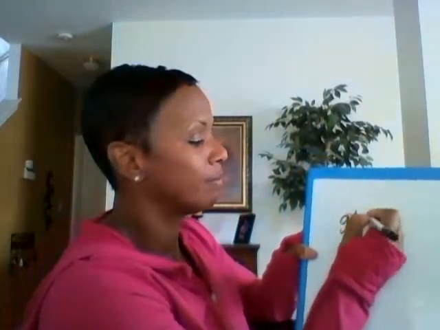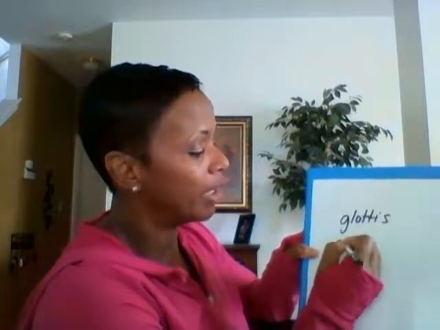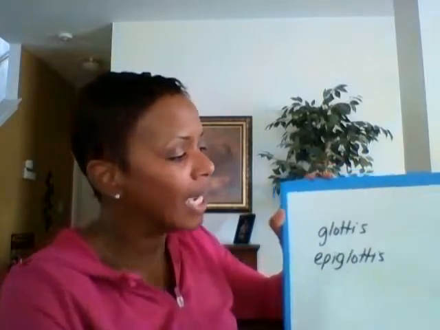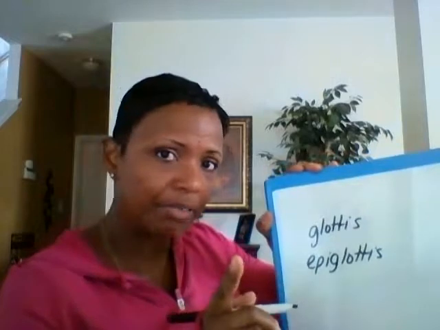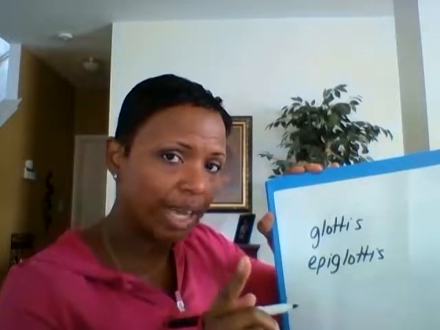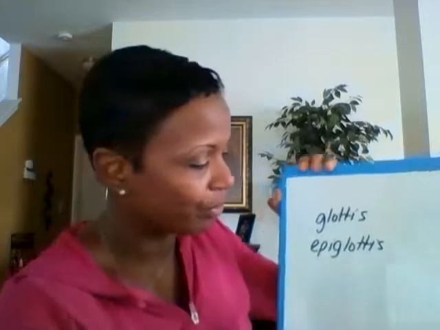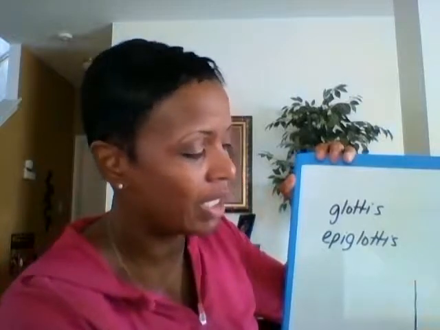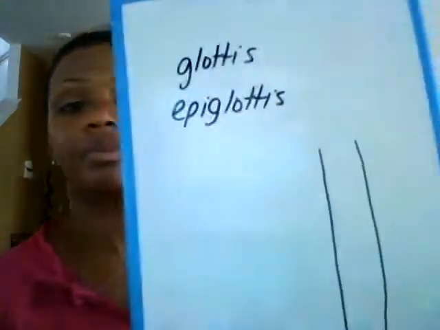Also, you will notice in the slide that says vocal cords, and I think I'm going to draw this as well, because we're looking at it from a superior view. There are 2 terms that you need to know. The glottis and the epiglottis. Okay? I'm going to attempt to make my best diagrammatic representation of the lateral view of the esophagus and the trachea. Here we go. This is the esophagus. Oh, I guess you can't see. That's the esophagus.